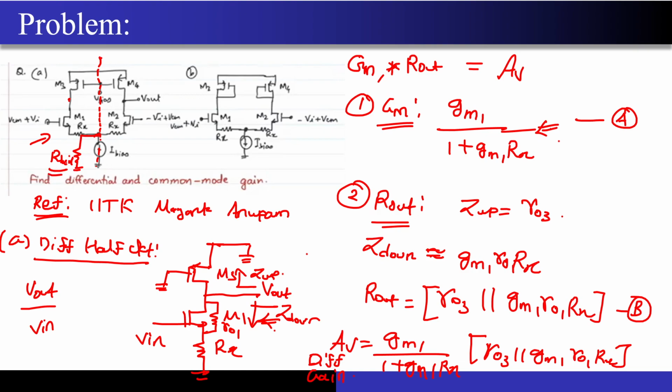correct? So now that resistance I have to take into account, and for the common mode half circuit along the line of symmetry, whatever is there, you are going to open circuit it. Correct, you are going to open circuit it. You are not going to short circuit whatever is coming along the line of symmetry. For the differential half circuit, you short circuit whatever is coming along the line of symmetry. But for the common mode half circuit, you open circuit whatever is there along the line of symmetry. Correct. So now let's draw the common mode half circuit.